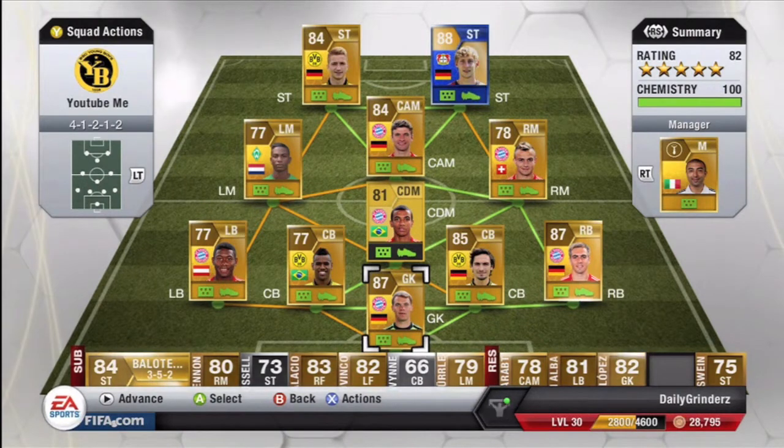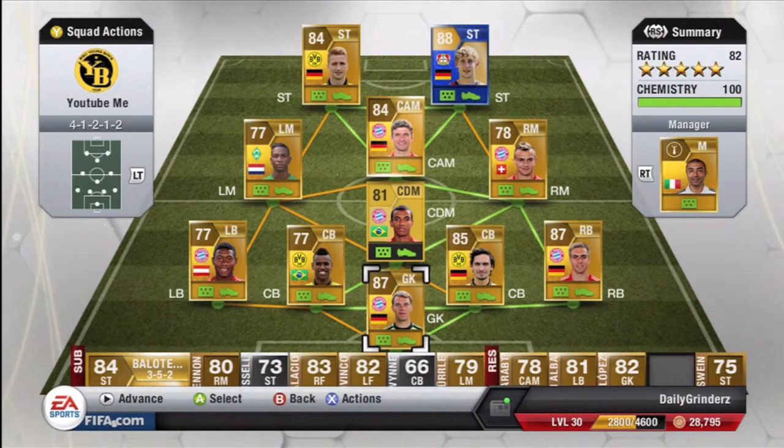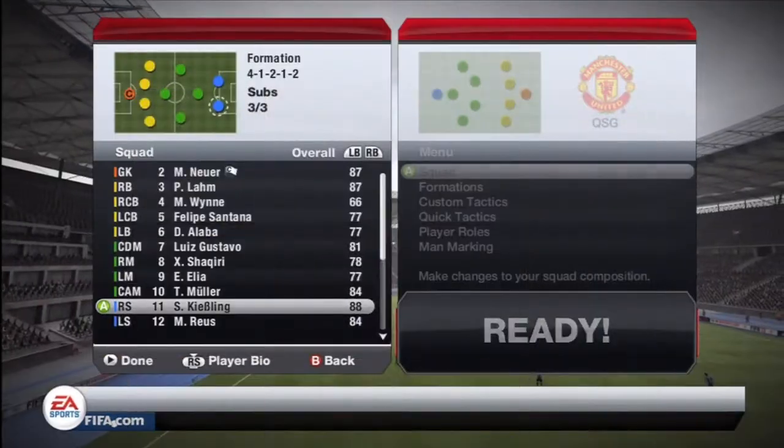This is the team I put him in. Pretty bog standard 4-1-2-1-2 with Reus, Elliot, Muller, Shaqiri, and all those decent players there. So, his in-game stats, getting into them now.